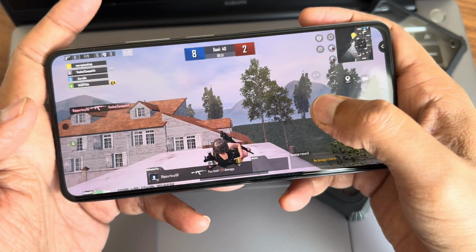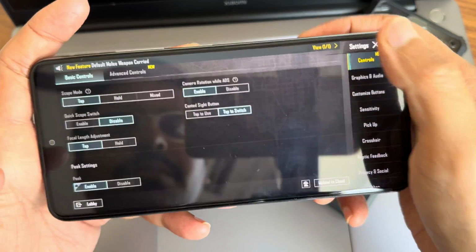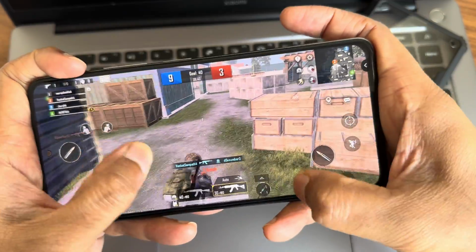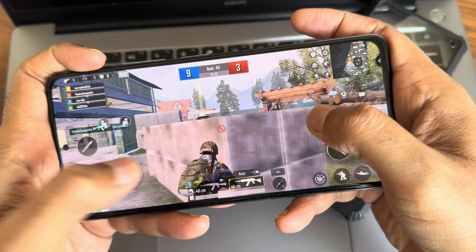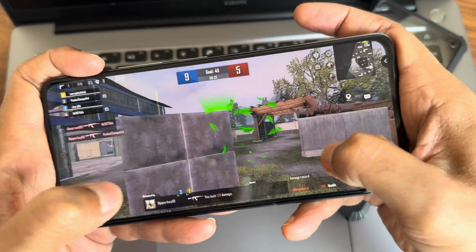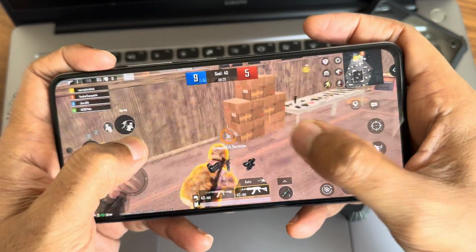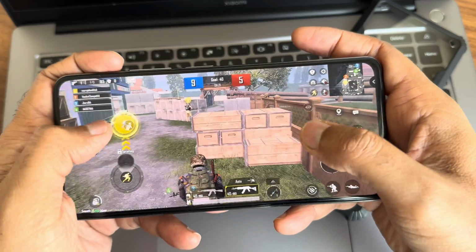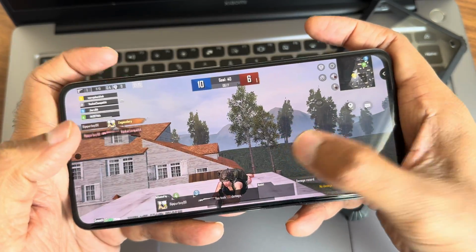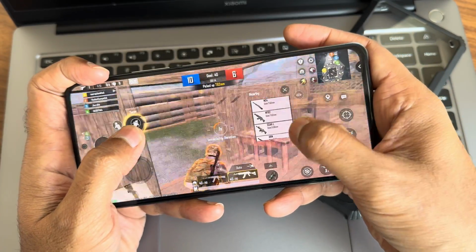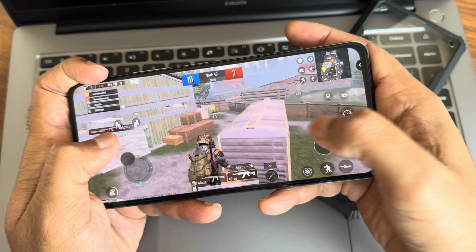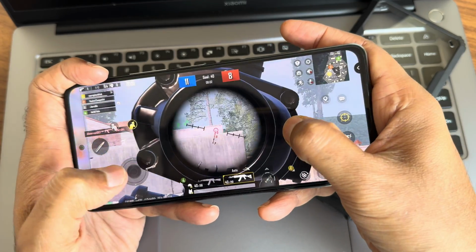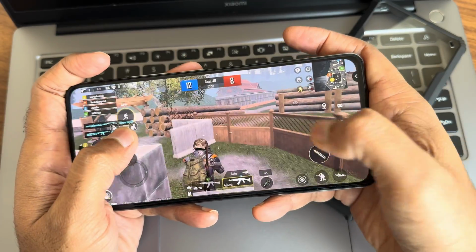Where is this guy? Okay, let's take him. Before that, I need to enable this peek and scope. Okay, I'll take him. This is how gaming is here. It's a little bit difficult for me. I'm saying the screen actually, not this screen, the recording screen. A little bit difficult for me always. I'll definitely take one. That's it. Our teammate took him. The gaming experience is fine here.